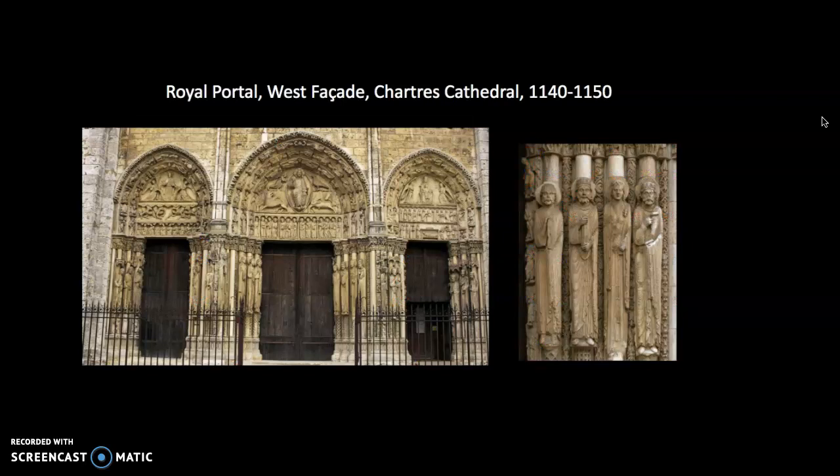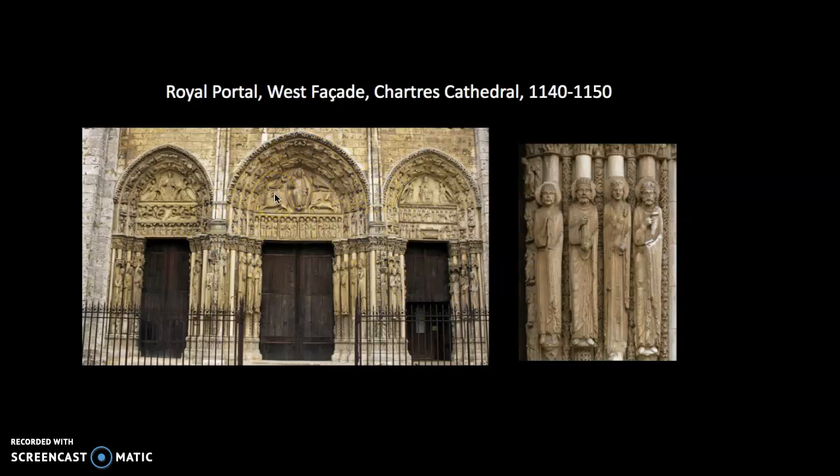And it's not just the interior that is completely adorned, but it's also the exterior as well. Here we see one of the main entrances to Chartres, and these three doors side by side each include a portal above with these big carved panels. This is a great example of relief sculpture.